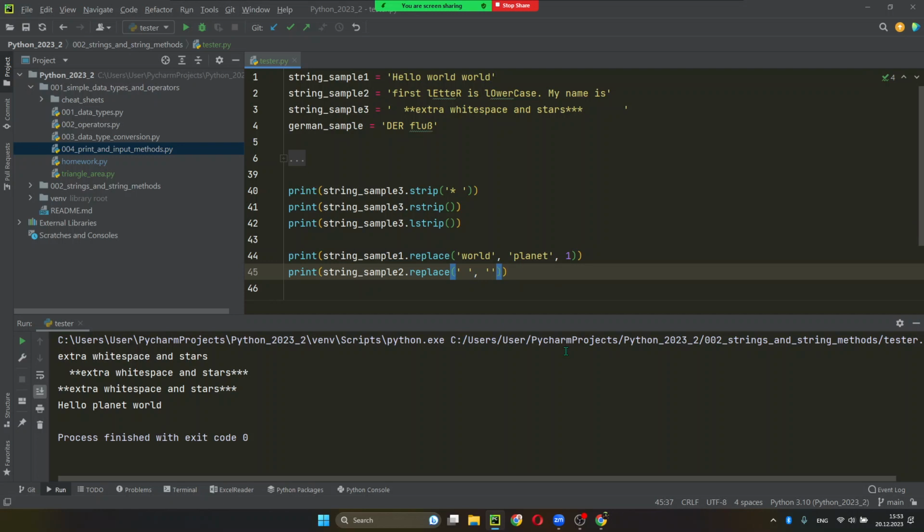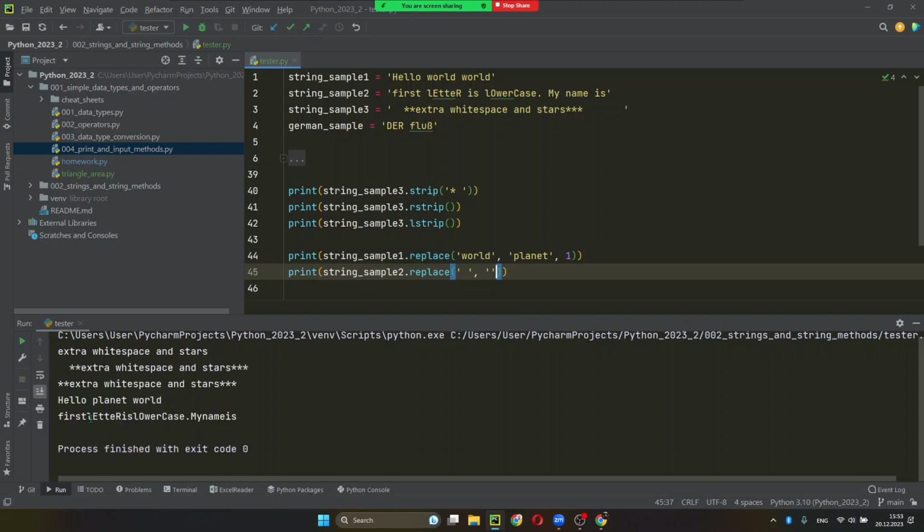It will look for all of the spaces and replace them with an empty string. In the end, I will get a new string that doesn't have any spaces inside. Or maybe you want to get rid of some exclamation marks, dots, commas, whatever. Letters maybe, it's up to you.